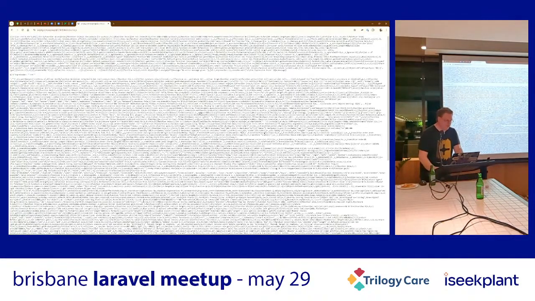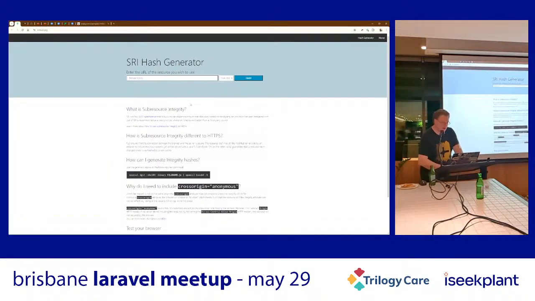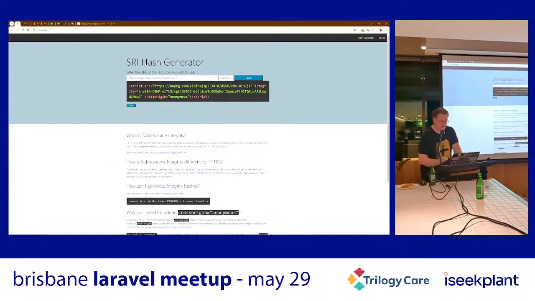All right. So we can go directly to the URL, and we'll see here that unpkg actually gives us the full versioned URL. We can just dump that into the hash generator. There we have it. We now have a very safe script tag we can include, including the hash, on our site. And if anything changes on that version, it will just block it from loading.